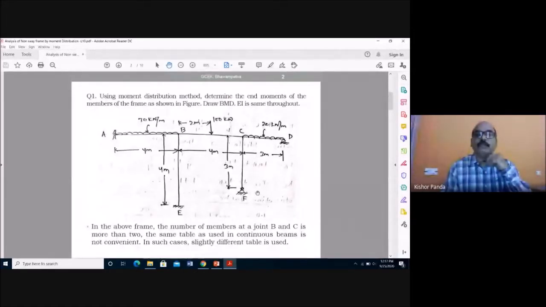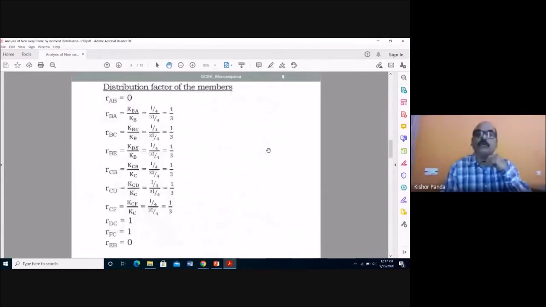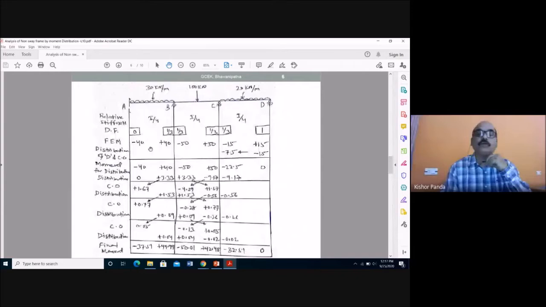But due to this loading, and by assuming temporarily, here you get the fixed end moment MFCD. But you know what the actual moment is here, because this is simply supported and the moment here is equal to 0. So you have to start from that joint. So distribution of joint D and carryover, because you know what the final moment here is: 0.